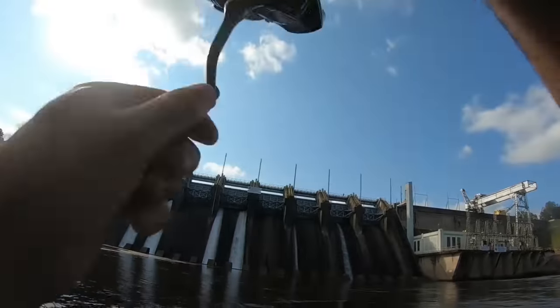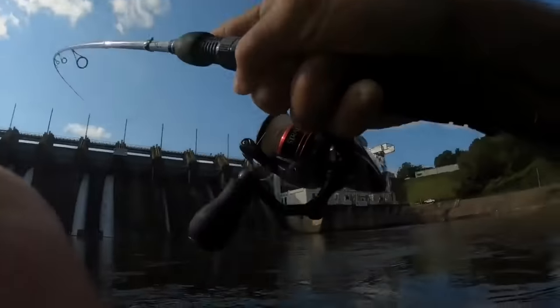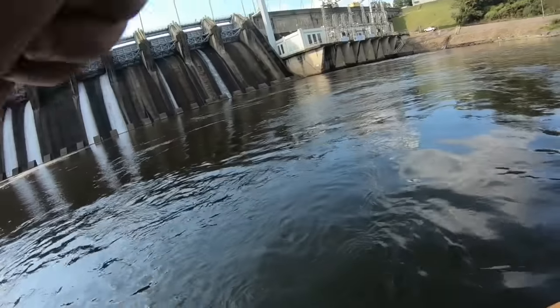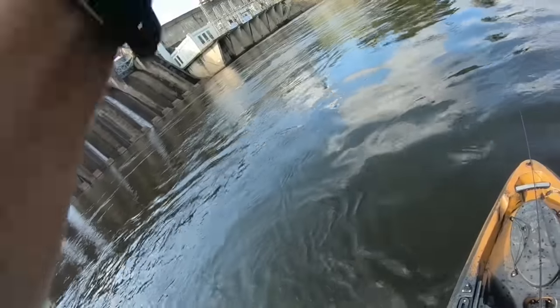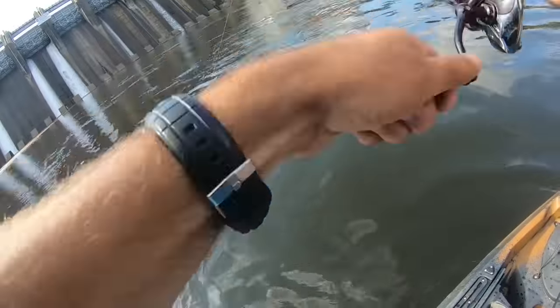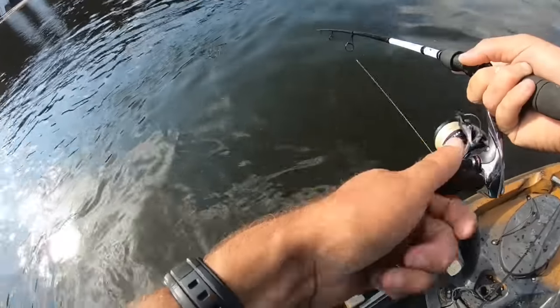There he is. Way out there. This is awesome. I knew there was some fish in here. I might have two on there now. Oh, I might just have one. I don't know. It's fighting weird. It's like literally all it took to get these fish fired up was for them just to crank the generation up a little bit. Man, these fish fight hard. Oh, it's one. There was another fish chasing it.